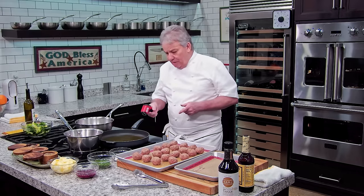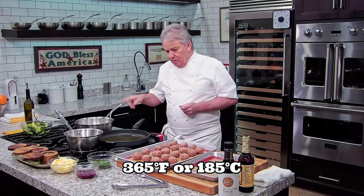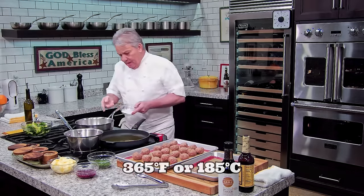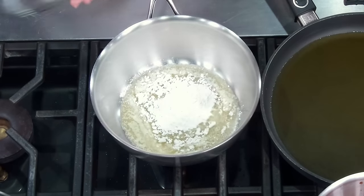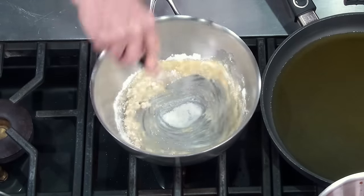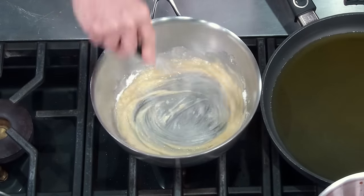We're going to make a little gravy, a very simple gravy. I'm going to wait for the oil to be hot. I'm looking for about 365. The gravy is very simple. It's a little butter in there, an ounce and a half, 2 ounces of butter with a quarter cup of flour. And I'm making a little roux. I mean, a child could do this. This is so simple, friends. Nothing to it at all.